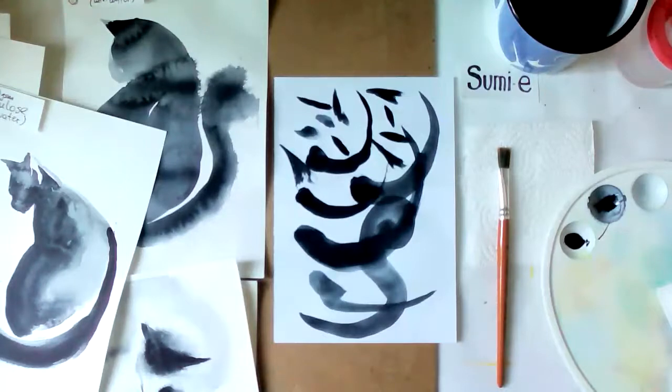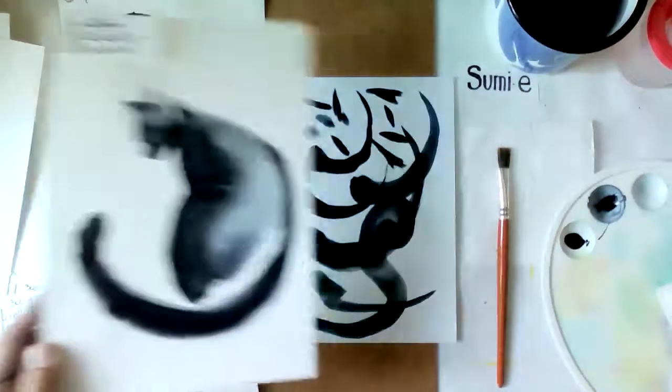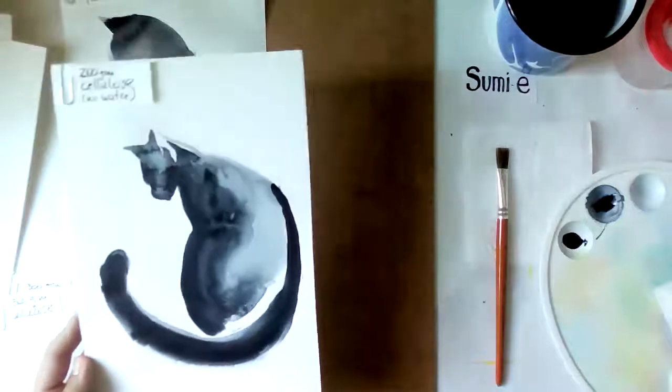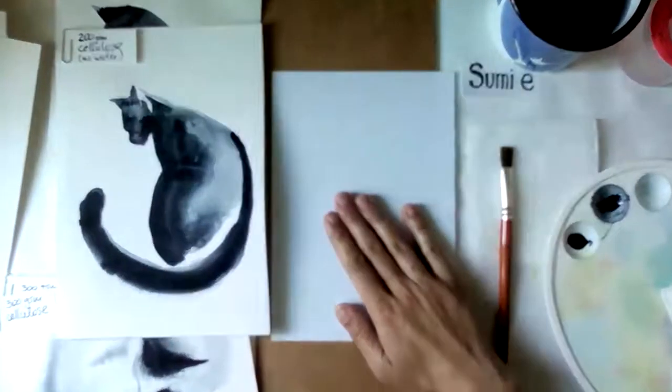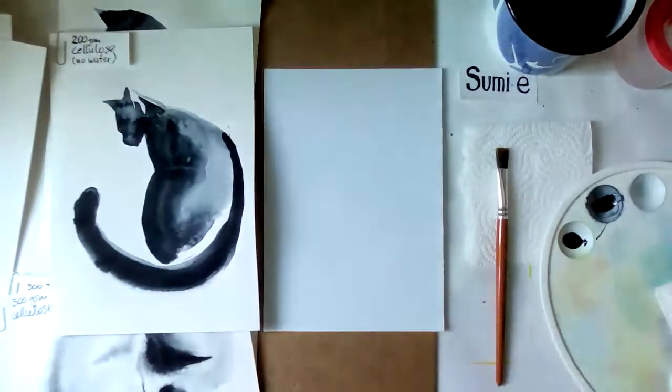All right. Now we can choose one of the cats. This one, what do you say? Yeah, let's go with this one. And again, first let's take the computer paper, and we're just going to practice the cat. But now we're going to be thinking about proportions.